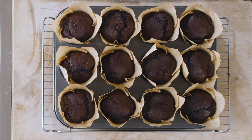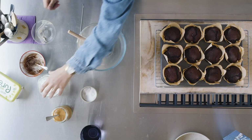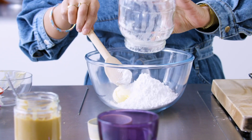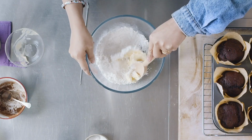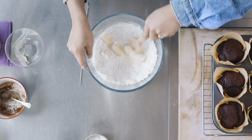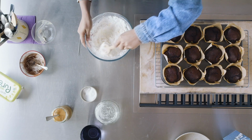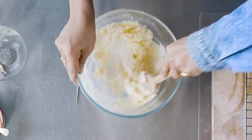Now whilst they cool, I'm going to make the icing. I've got some sunflower spread. I'm going to add some icing sugar. I'm just going to cream these together. And creaming, as I'm sure you probably know, just means sort of smashing the fat and the sugar together until the sugar dissolves. It will eventually come together. You just need to persevere for a couple of minutes.